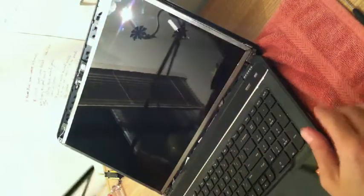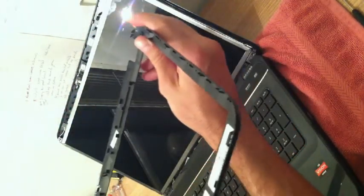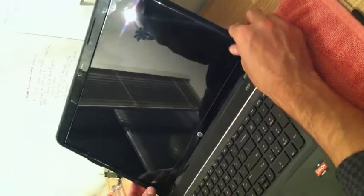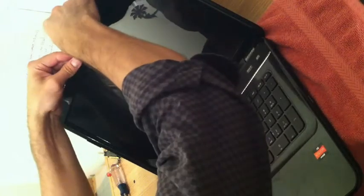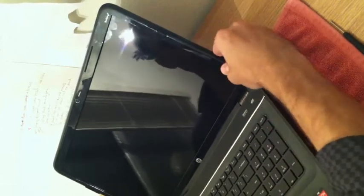Stop. Now I've replaced the 4 top and bottom bracket screws and am now preparing to replace the plastic bezel, which is the last part of the puzzle. Snap it on all the way around.